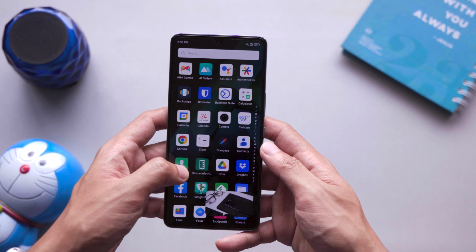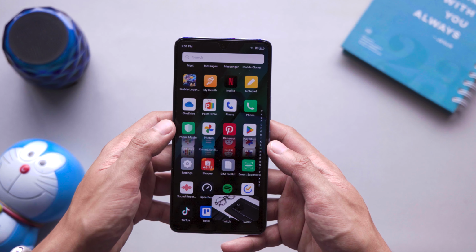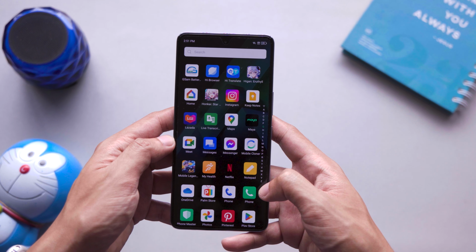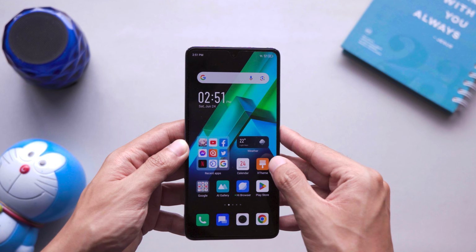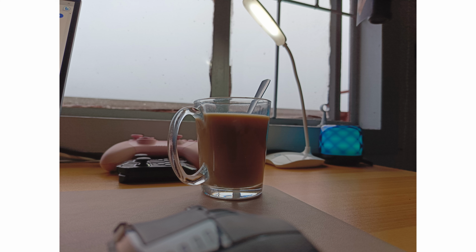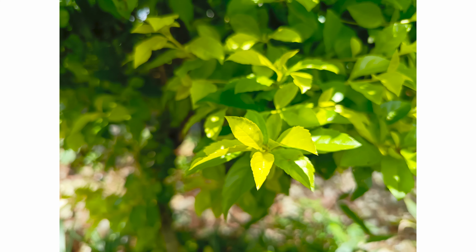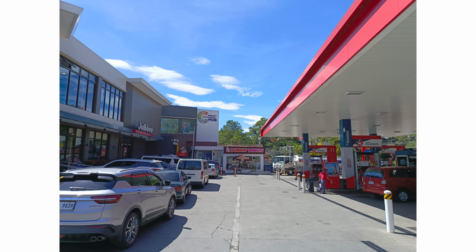As for the cameras, the 108 megapixel sensor is good enough. I was already impressed with Tecno's 64 megapixel RGBW sensor, but the 108 megapixel on the Note 30 VIP is just better. You get that strong bokeh effect without the need for portrait mode, but at the same time with better detail quality. Understandably, HDR is on the limited side, so you won't be able to preserve the details in the brightest and darkest parts of the image, but I do like the natural look here.